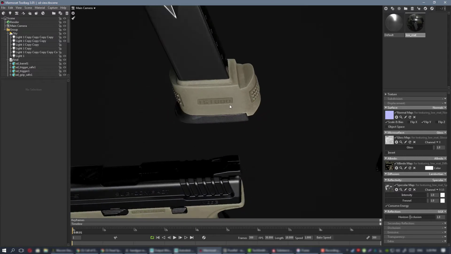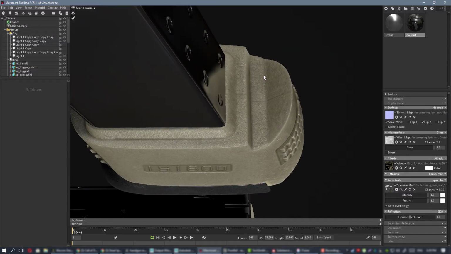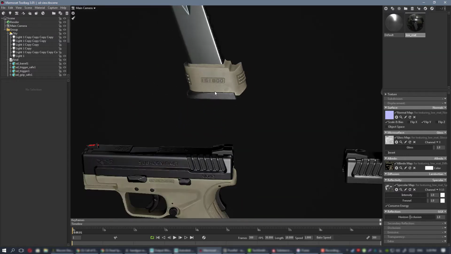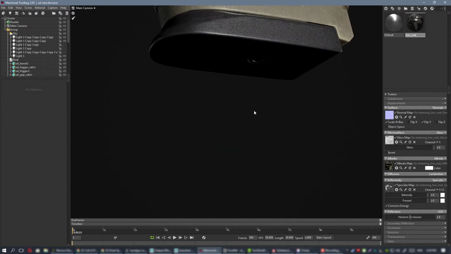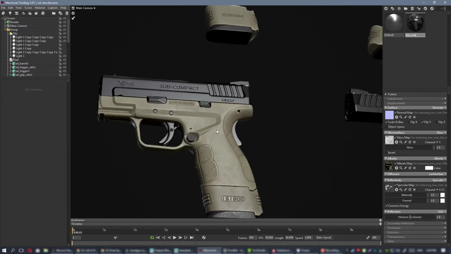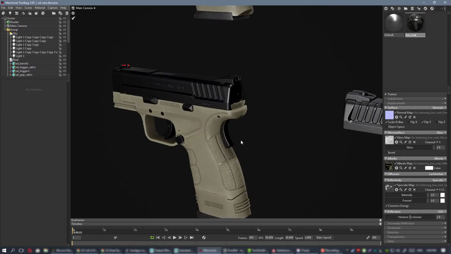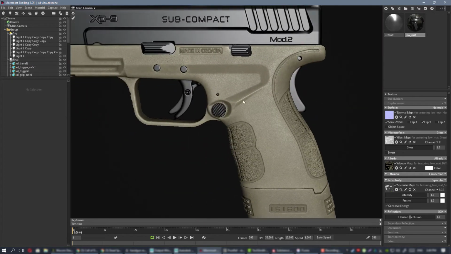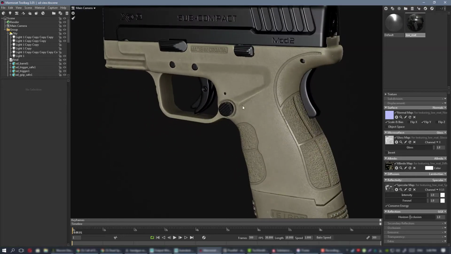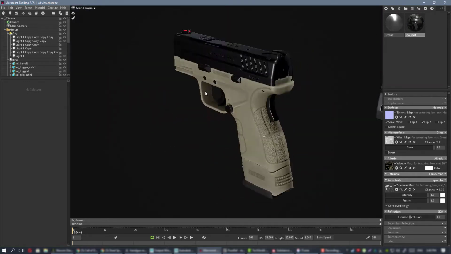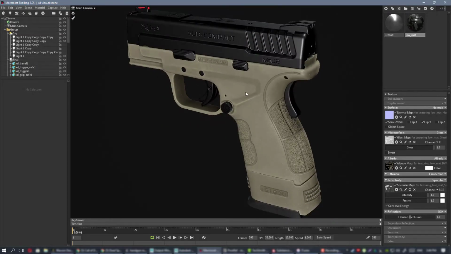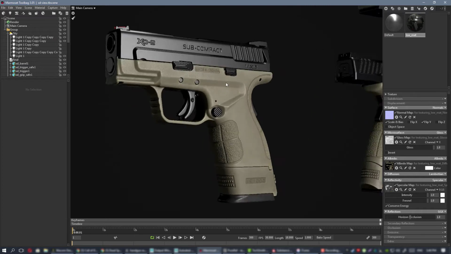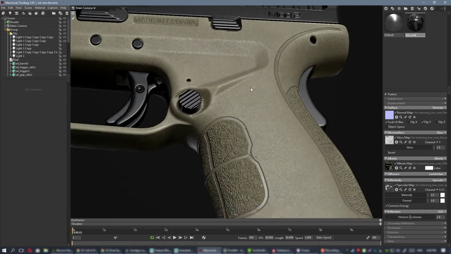And I think I need to add some dirt over here. I missed this part. Well, as for the base material, this starts to look nice. Nothing too special, just a plain plastic material, though it's subtle, but it's already quite interesting.